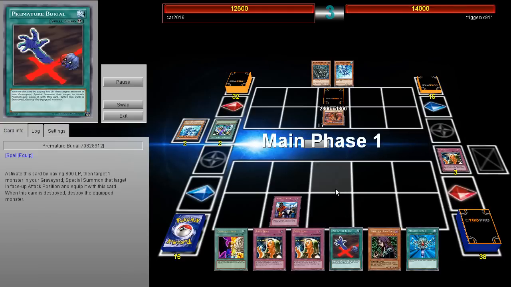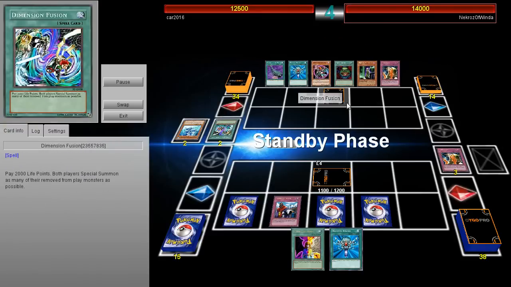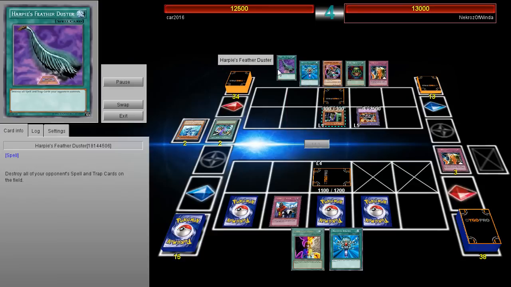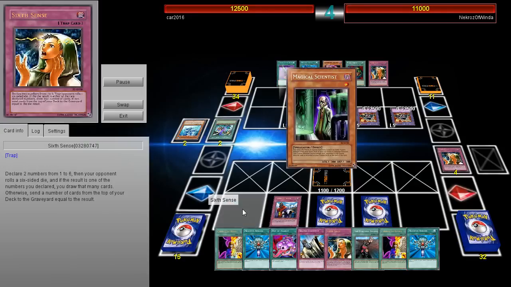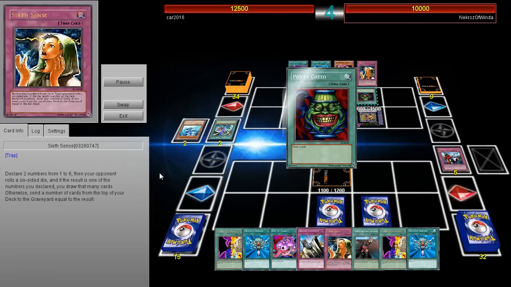Like, I don't know why this guy's playing on my team. He's playing Premature, bro. We're playing in the front. This is my team right here, and then the other team is in the back. But it's pretty cool. I mean, you can see there's cards like Harpy's Feather Duster, and Imperial Order keeps the game in check. It really makes Dragon Rulers not as good. The only card that I think is just out of control, and it's an RNG out of control, is Sixth Sense. Because that lets you do so many more crazy things.